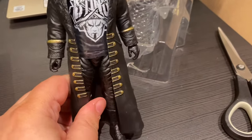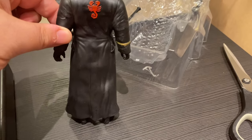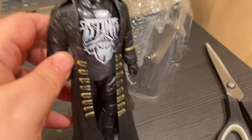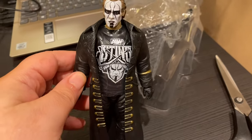I just love the level of detail on this. He's got his chain, interchangeable hands as you can see here — I don't think I'm gonna need them — and then his trusty baseball bat as well, which I may pose him with. And then just the back here: it's got the Sting scorpion logo on it. The jacket is sometimes a task to remove; sometimes you have to remove the hands first to free it off. But I'm very happy to have him posing with the trench coat, because that is to me the iconic Sting.